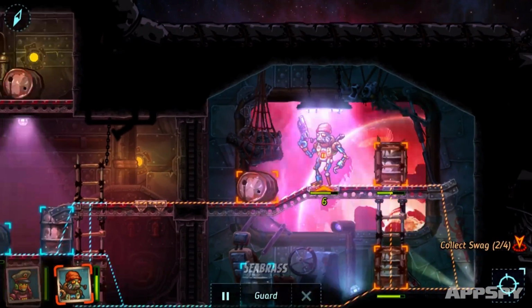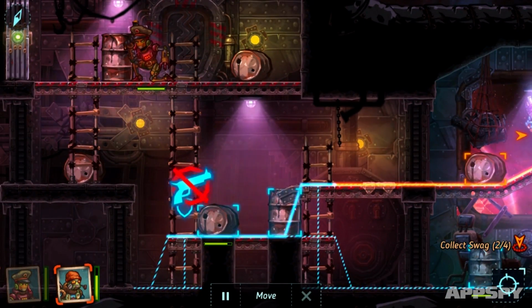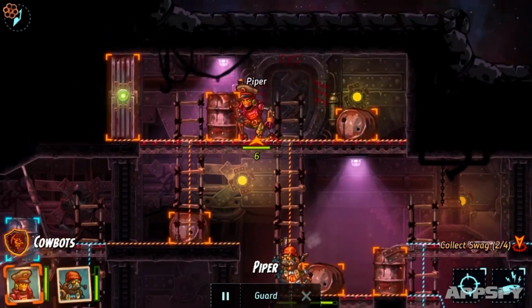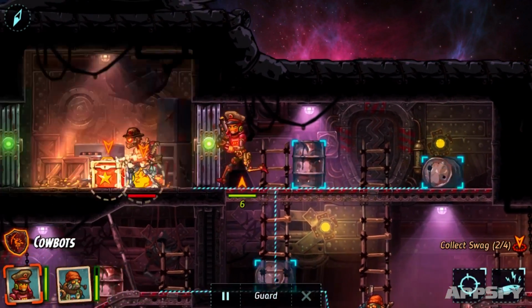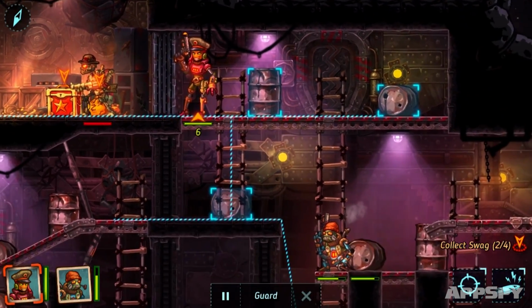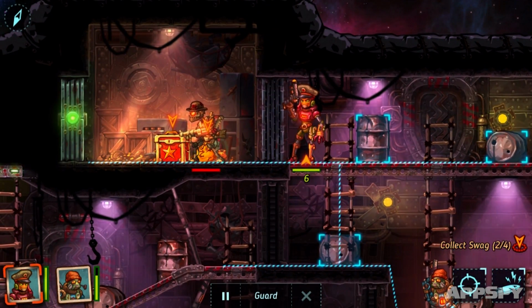Obviously, it looks brilliant. I mean, these visuals are lovely. This sort of comic book styling neon stuff is just fantastic. I couldn't like it anymore. Animation's beautiful. Oh, he's facing the wrong way. Sneak attack. Oh, satisfying. Right, here we go.